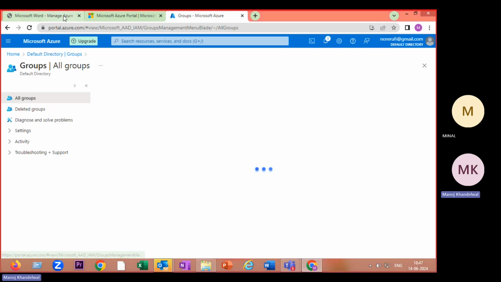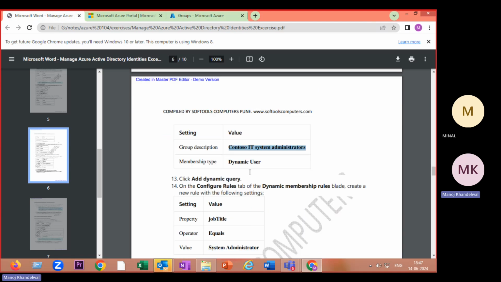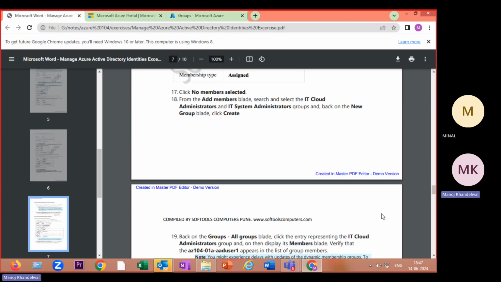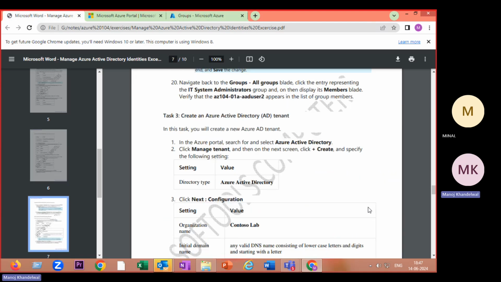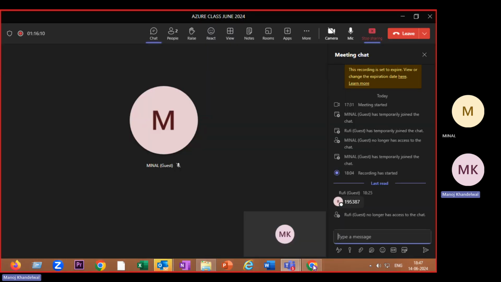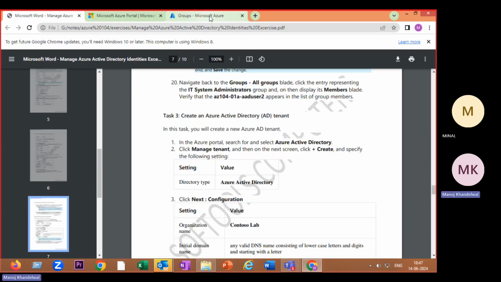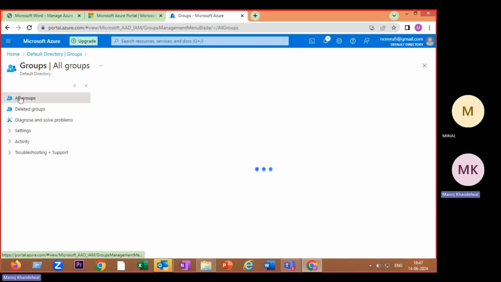So this lab is like this actually. If you see this lab, you create the rules and it's not going.